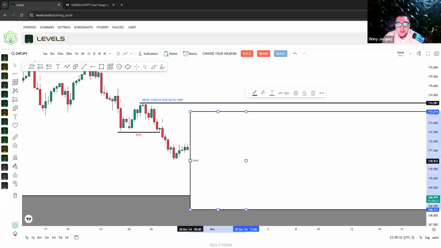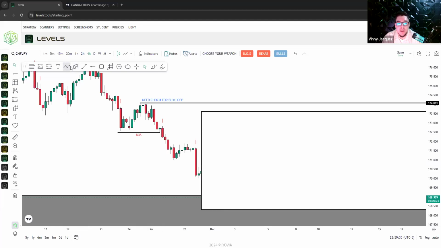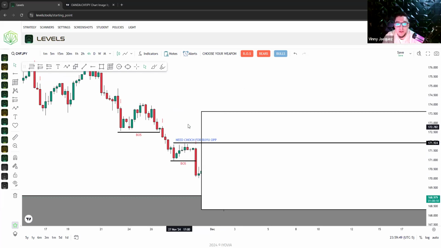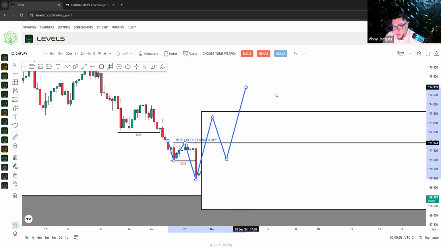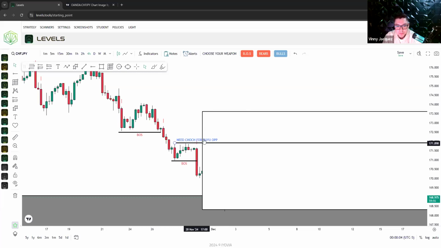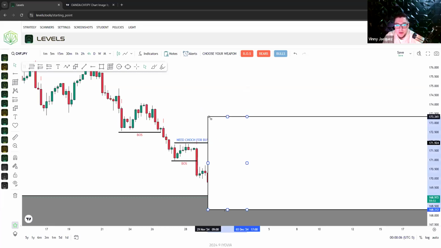So let's go ahead. Okay, cool. The market gave us another break of structure to the downside. Lower low, lower high, lower low. So let's go ahead and mark up. Copy and paste. Now I need to move my change of character line down here. Because if the market was going to change character, guys, lower low, lower high, lower low, change of character, let's go ahead and look for some buy opportunities. But we have not gotten that yet.